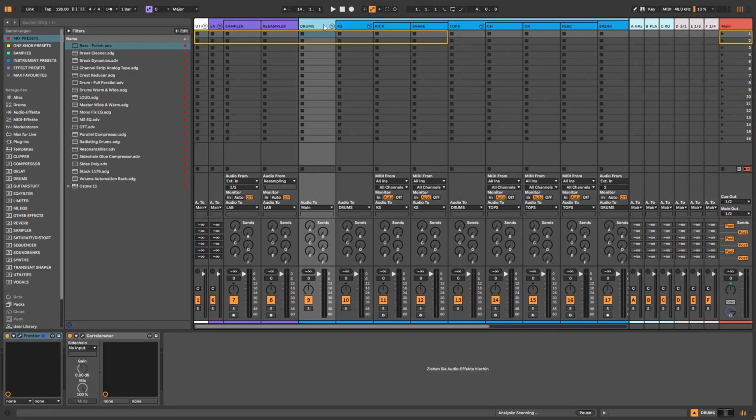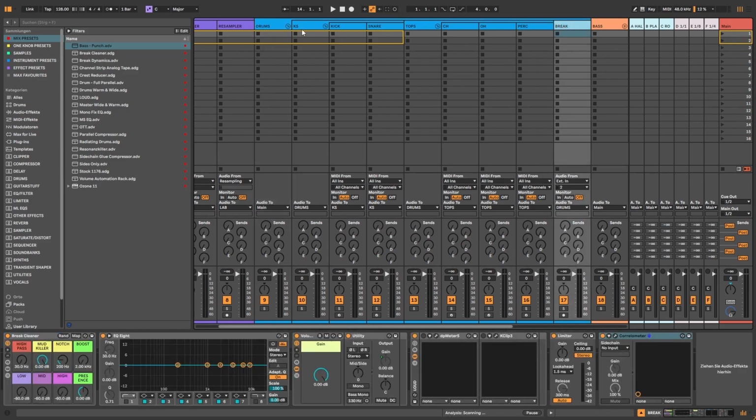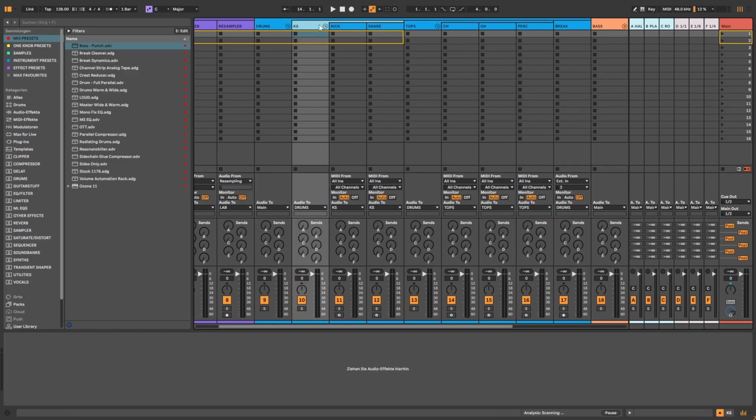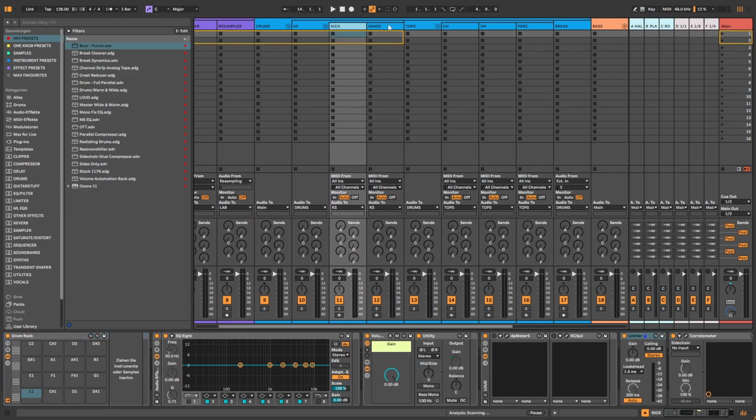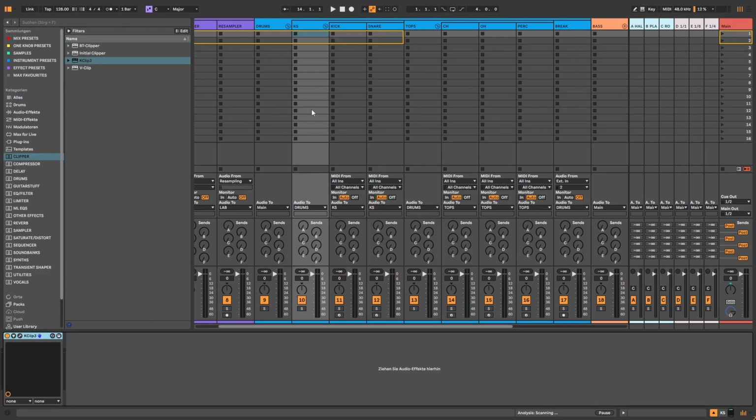So after this we have the drum group, and in this drum group there are two groups and also just a separate track. The first group is the KS group, which is just for kick and snare, and also clap or rim shots or whatever. I just think it makes sense to have them in this group together. And I just realized that I don't even have a clipper in here anymore. I think I accidentally deleted it. So now I have a clipper in here.